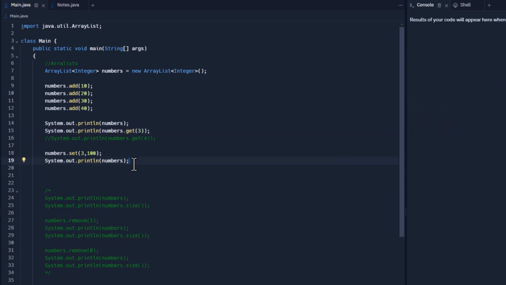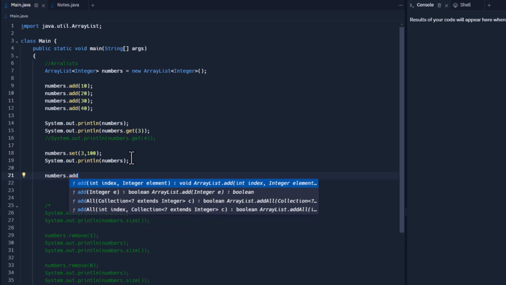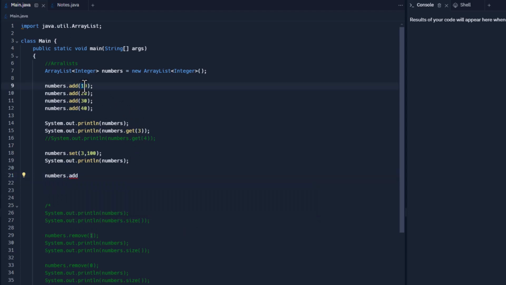All right, the last thing I want to show you is we're going to use the add method again, but this time we're going to use it with 2 arguments. So I'm going to say numbers dot add. Now, the first time that we used it, we used it with 1 argument. When you use it with 2 arguments, what that simply does is it adds an item at a specific index.